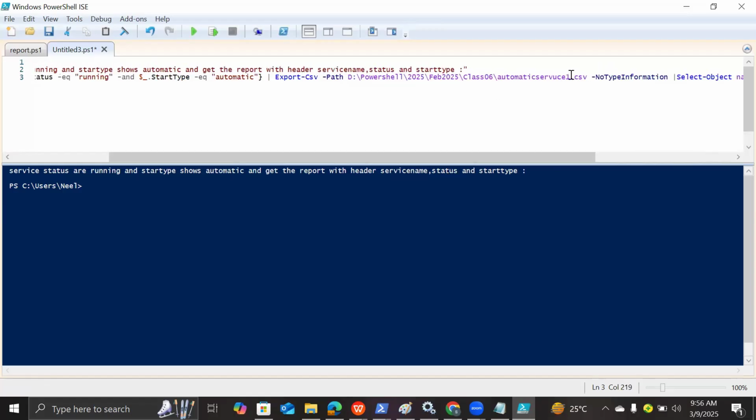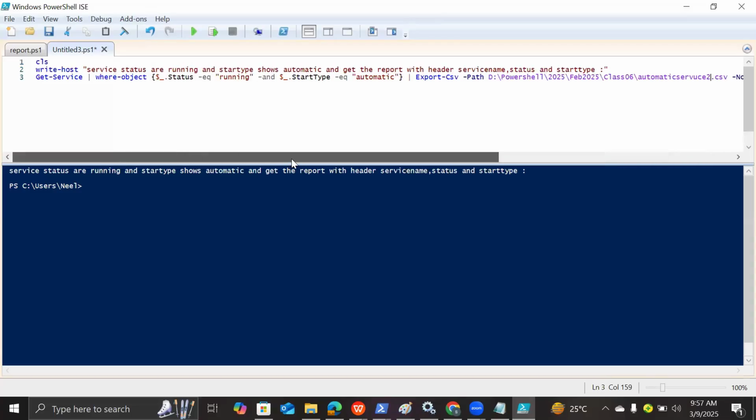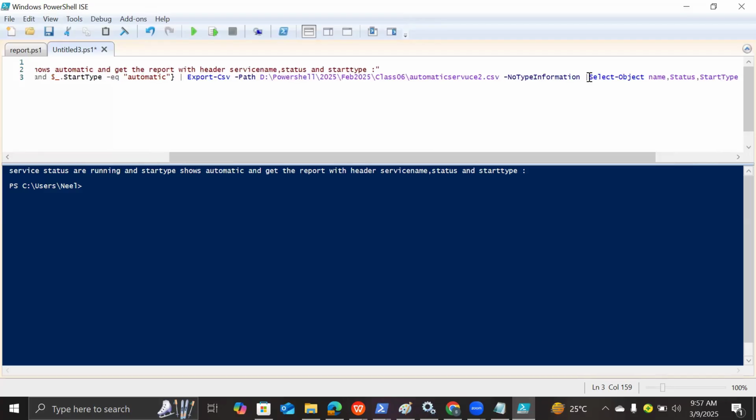Can I do it like this? Is that the right manner? Correct? You are getting the report, you are exporting the report, and you are saying that it is in a customized header. No, you won't get it. It will be executed, but the report won't be generated properly.